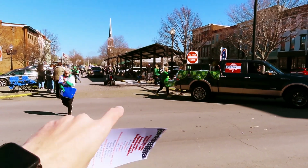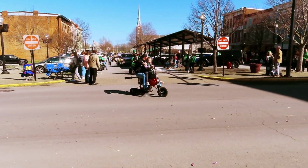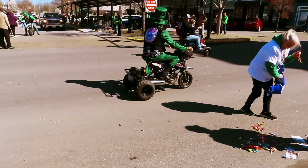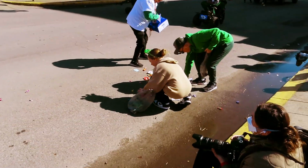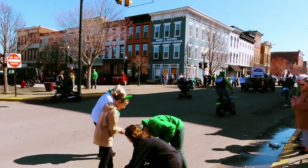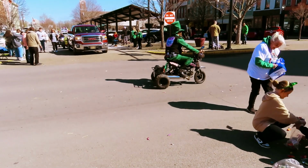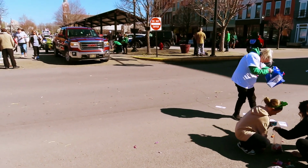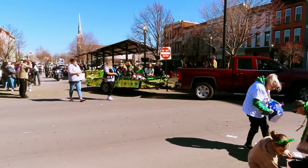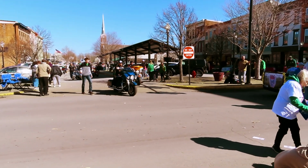And we have a pretty cool looking bike coming our way. It's a trike of some sort. Check out that. That's cool, yeah. Oh, that's a 606. It looks like somebody dropped their candy. Kids are all over. Yeah, that says 606 on the bike. And 606, where I'm from, is from Kentucky. And they have some bikes coming out a little bit bigger.